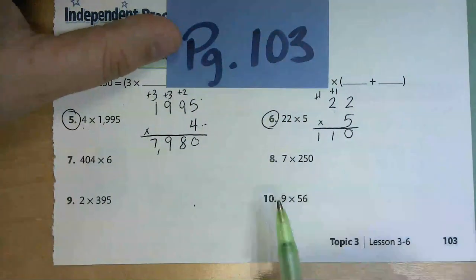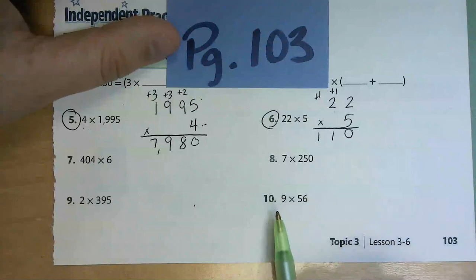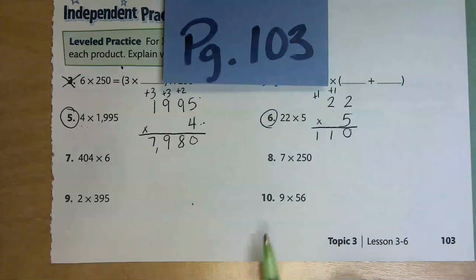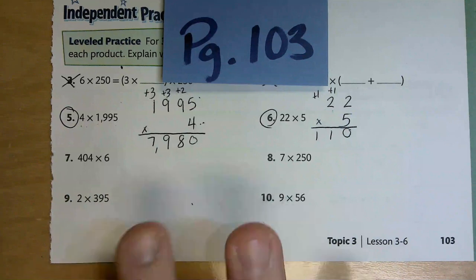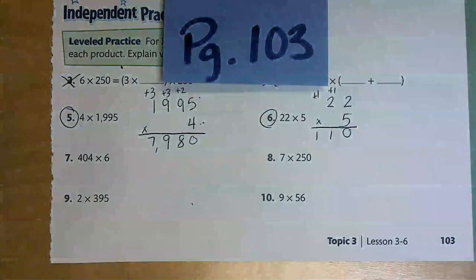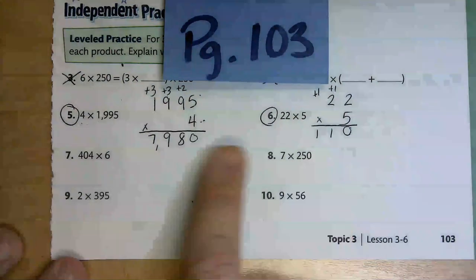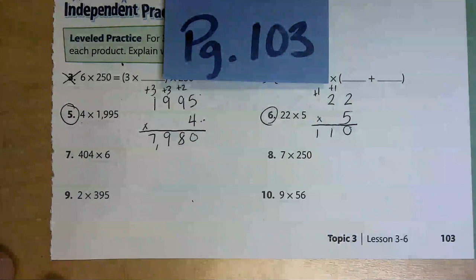All right, that is how we're going to solve these using our standard algorithm. Now, our next lesson, you'll get to pick any of the different strategies we've used. Maybe you really like area model, maybe you really like partial products, maybe you just like the standard algorithm. You like just being able to do the numbers. Whichever you're most comfortable with, you will be able to do. But for today, I want you to practice the standard algorithm, and we will see you next time.